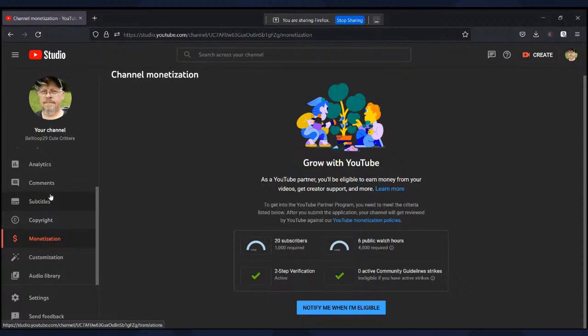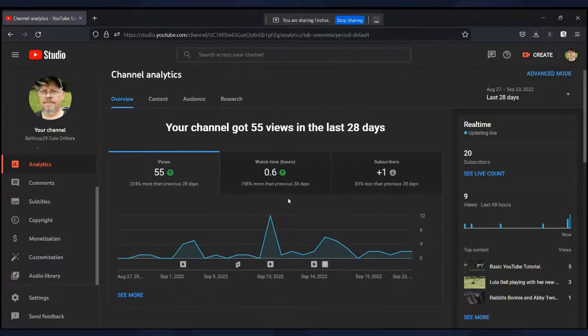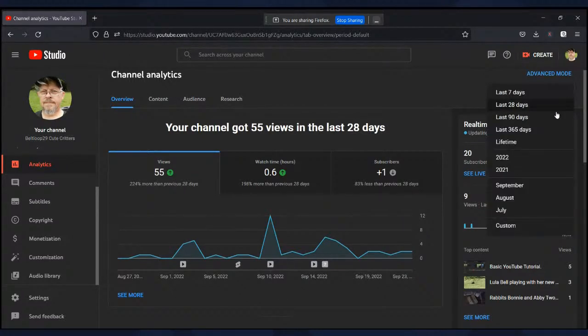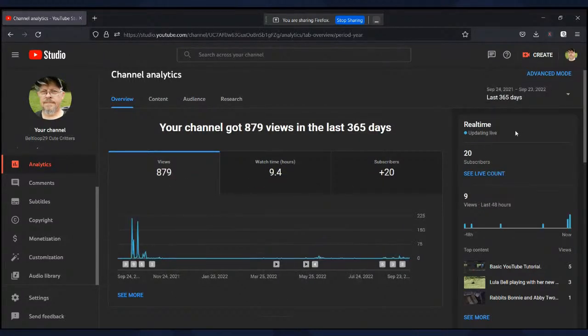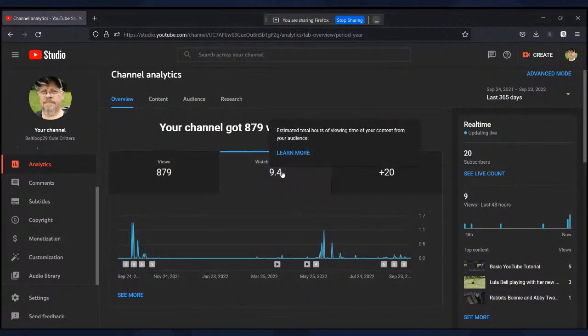And this up here shows that over the last, technically, I guess I'd have to use the 365, that says 9.4. The reason for the difference is this one includes your shorts.